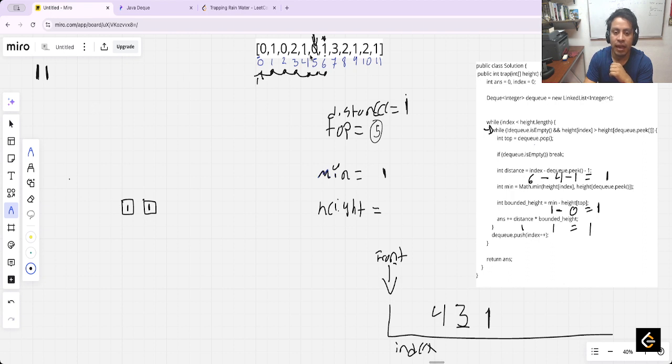Okay, and before we continue we need to check if the current building, that is in the index 6, that is 1, is greater than this. In this case that is another 1. No, okay, it stops this while and we only add the index 6 in the front here. Okay, and we can continue.